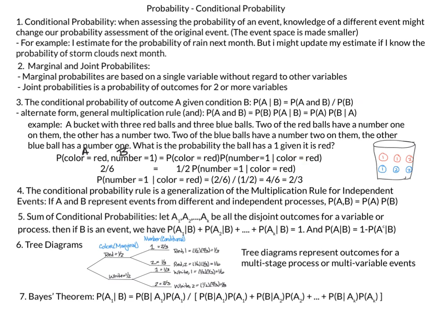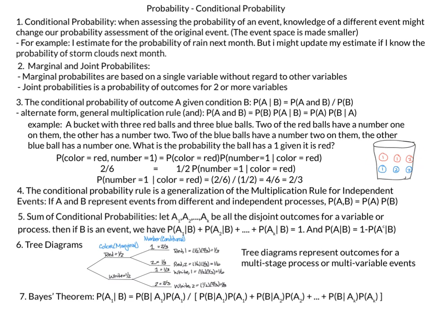Okay, so we're following this part of the formula. I can now look up this part: the probability it is red and number 1. So red and number 1, there are these two cases out of the total 6, and the probability it is red is 1/2. And now we can figure out the probability the number is equal to 1 given the color is red by dividing the 2/6 by 1/2, and we get 2/3, which is exactly what we had noted before just by looking at the drawing.